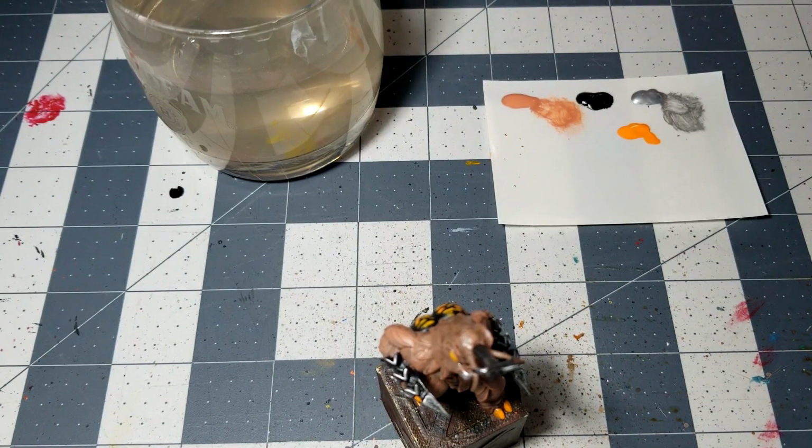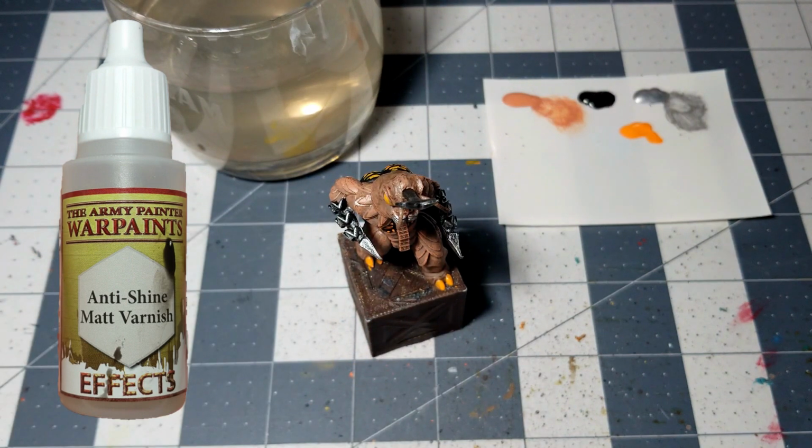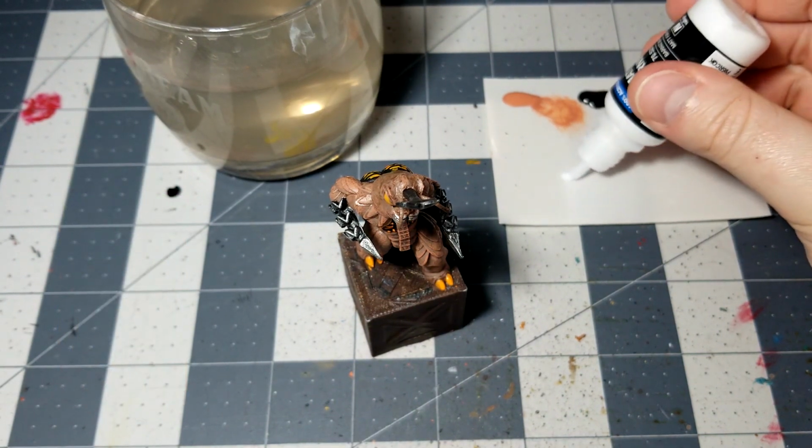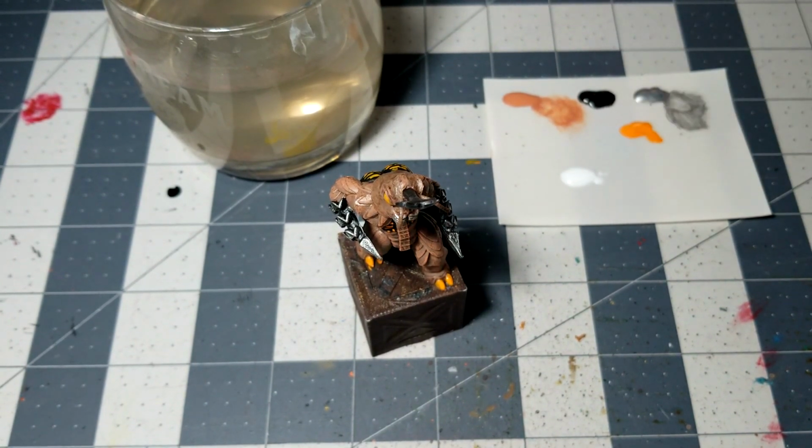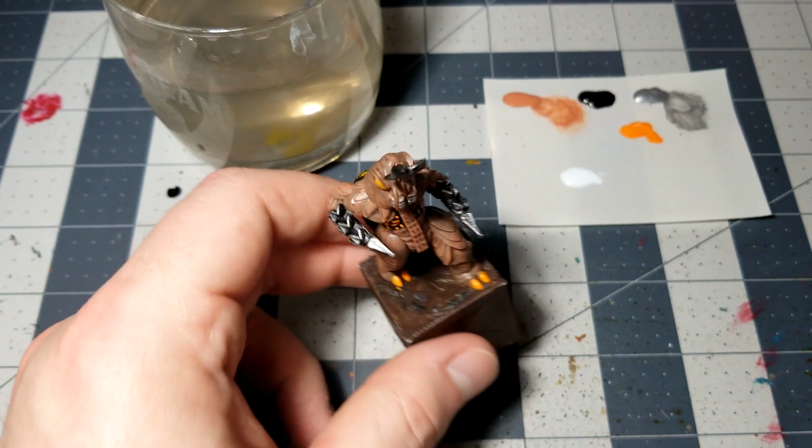Okay, and then the very last thing that I'm going to do is take out some matte varnish, and I'm just going to apply that over the whole miniature. That's another thing that I would say is optional. You don't have to do it if you don't want to, but it does help protect the lifespan of your paint job a little bit more. So do it if you've got it. If you don't, don't worry about it. It's an optional thing. And then after that, we're done. We are good to go.